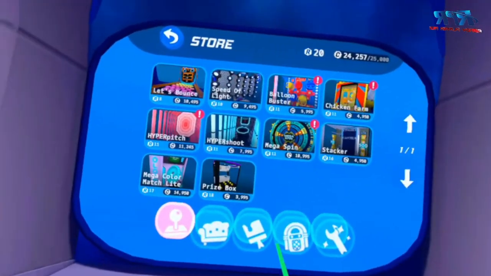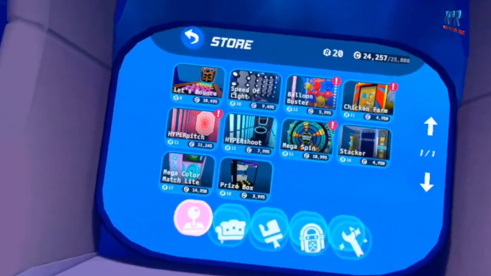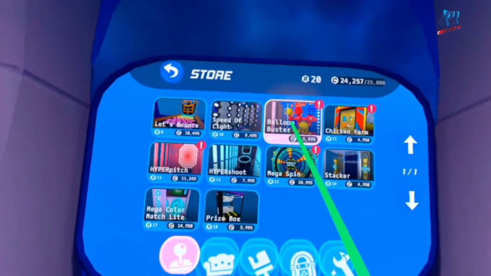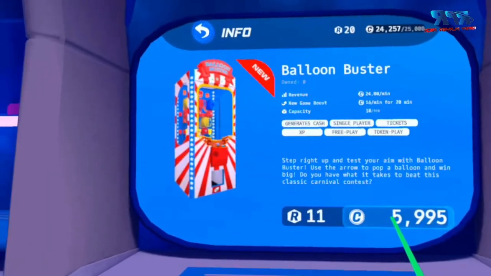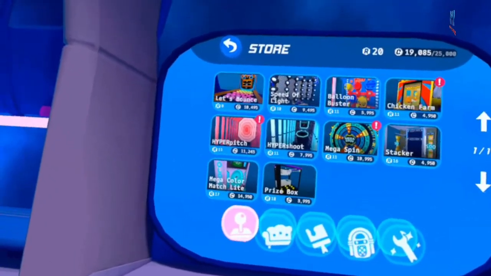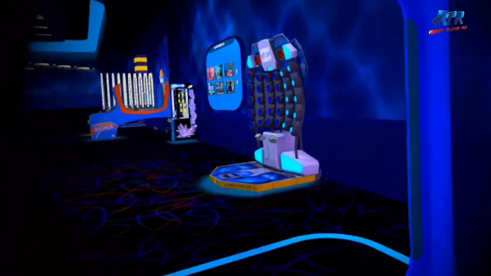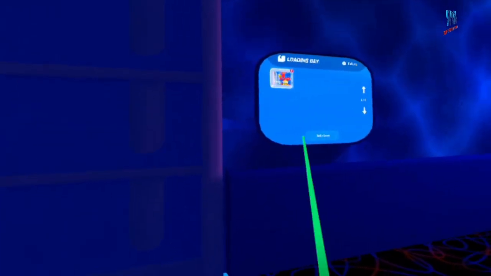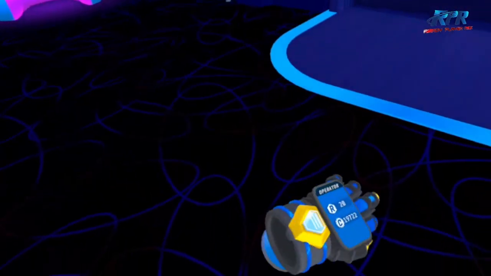I guess we'll buy the small ones first. We've got almost the maximum amount of points that you earn as you play the game. So let's try buy this one first. Okay, so let's go to the delivery depot or loading bay. Press start to select your color. Yeah, retrieve that. Great. Match your color.